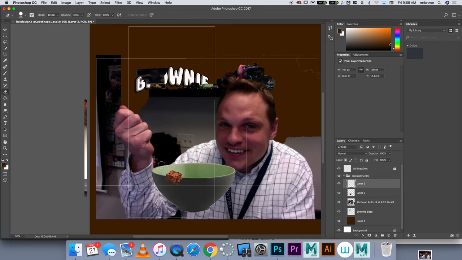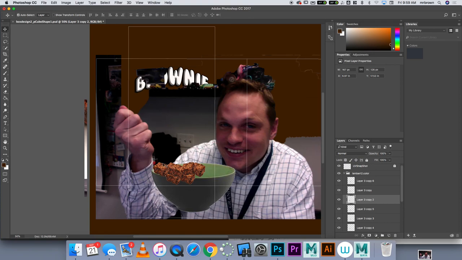The reason I wanted to do this is I wanted to show you how you duplicate something really quick. So this is my little brownie bite that we have here. If I want to make a bunch of them, I go to my selection tool here on the left, and if I hold Option on the keyboard and click on something, it's going to make a duplicate of that, and it's making another layer over here. So to make several, I can just hold Option and click a bunch of times. Now those are pretty uniform, so I probably need to later go into Command-T and change the rotation of them a little bit, possibly even mirror them. But eventually I'm going to fill up my bowl.